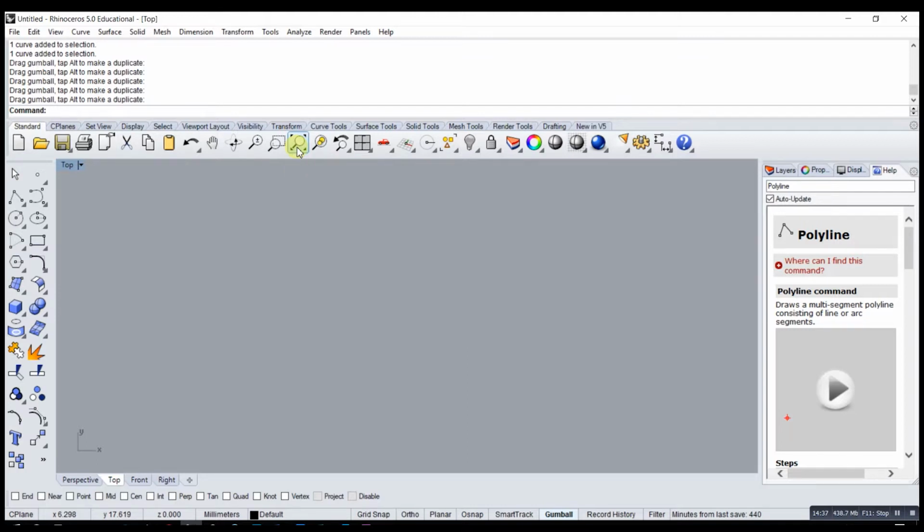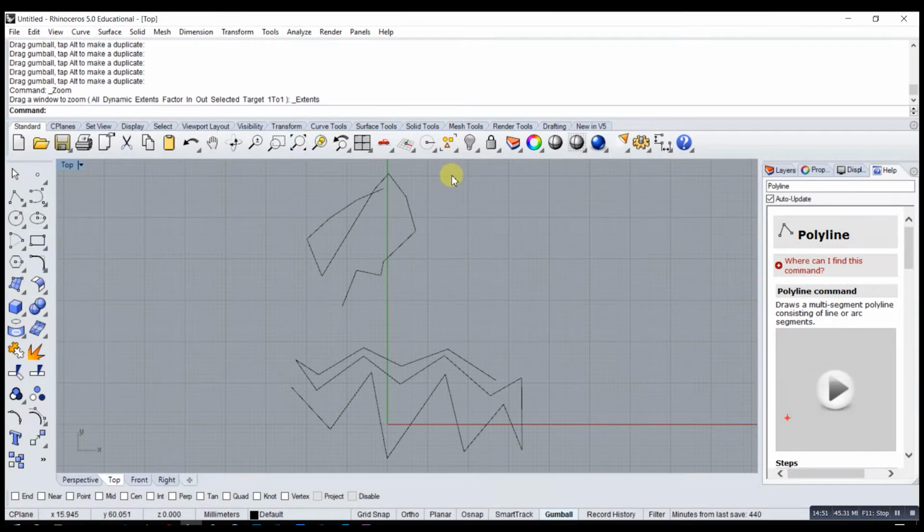And what it will do is it will automatically zoom your view or camera angle to display all the items that you've drawn. So I'm going to go ahead. It's right here. It's called Zoom Extents. Okay. And it's under the Standard tab. And so when you hit that, it will just zoom you out to show you all the things that you've drawn. Okay.